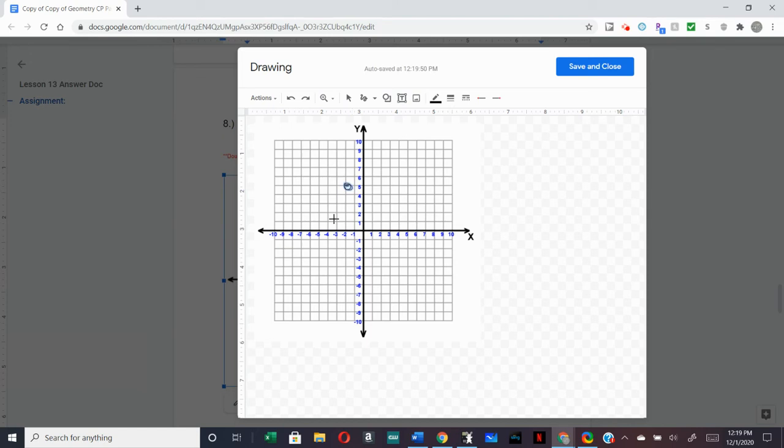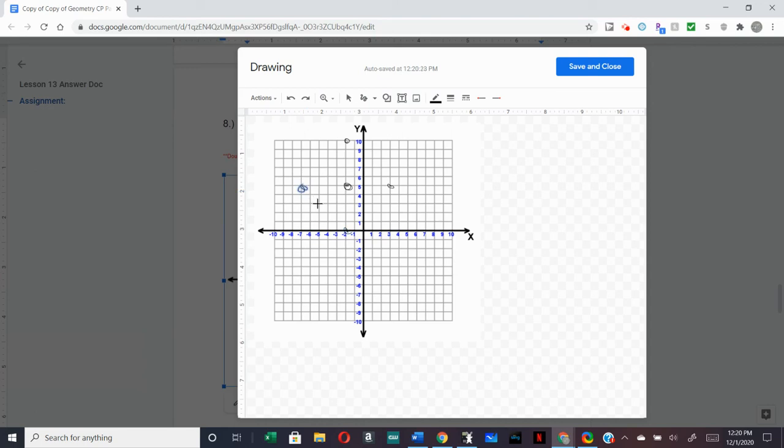And then I'm going to draw some points to indicate my radius. So my radius is 5 units. I'm going to count 5: 1, 2, 3, 4, 5. And in the lesson, I told you to use the compass directions to draw your radius. So 1, 2, 3, 4, 5. And once I get all 4, I can draw my circle.